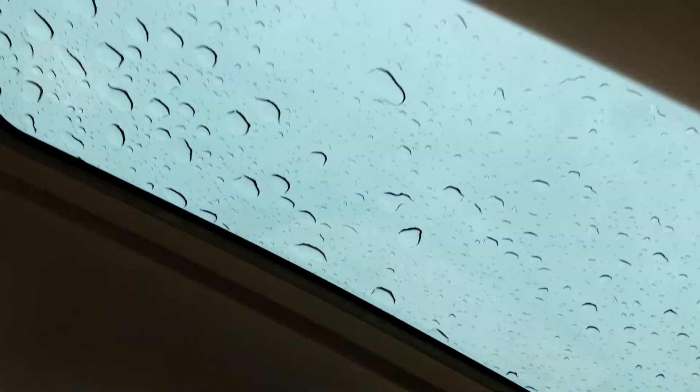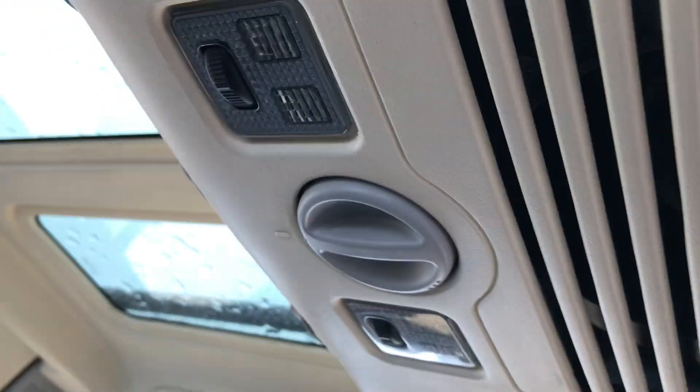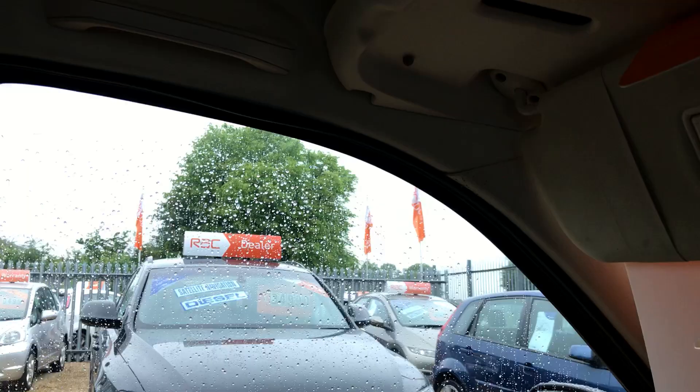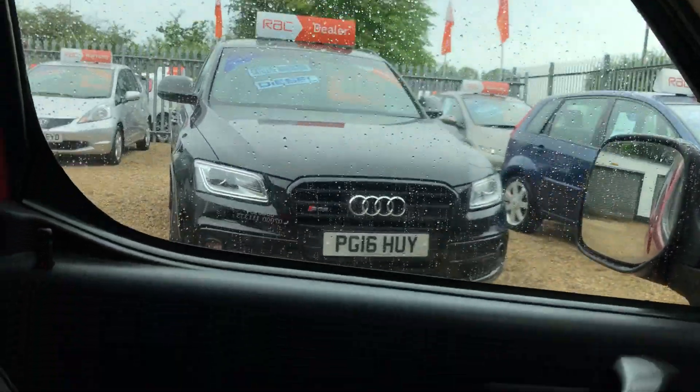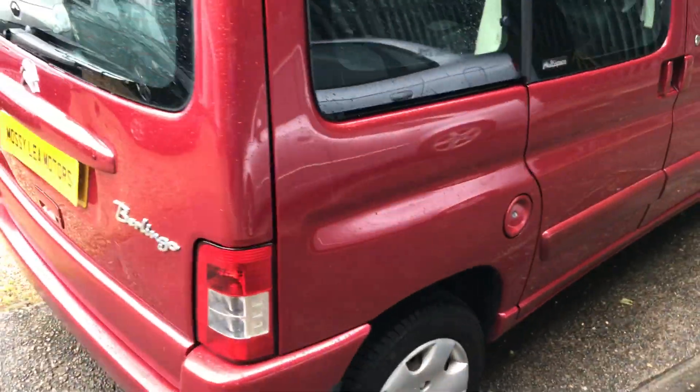These storage spaces I was telling you about are all over the car, and then there's the sunroofs as well. The front and rear, and there's your heating and cooling system for the rear as well — that's all electric. You can see the seats and they're all good, the bolsters etc.